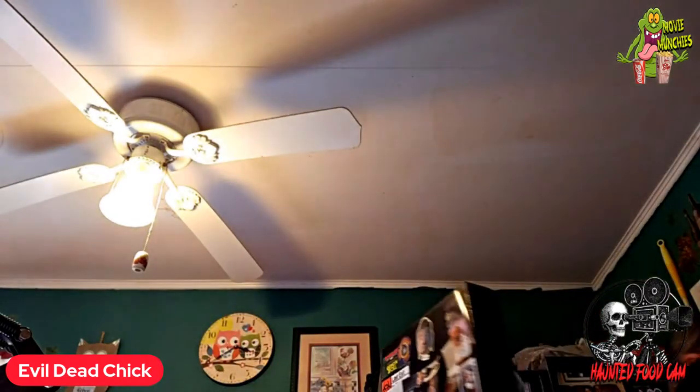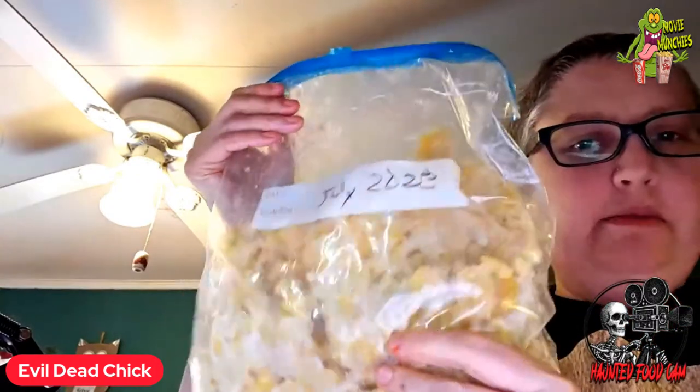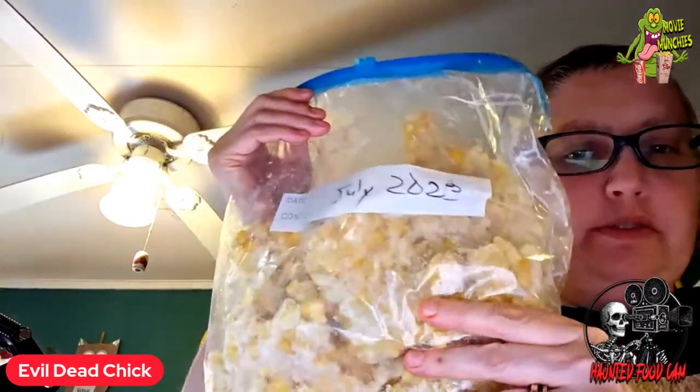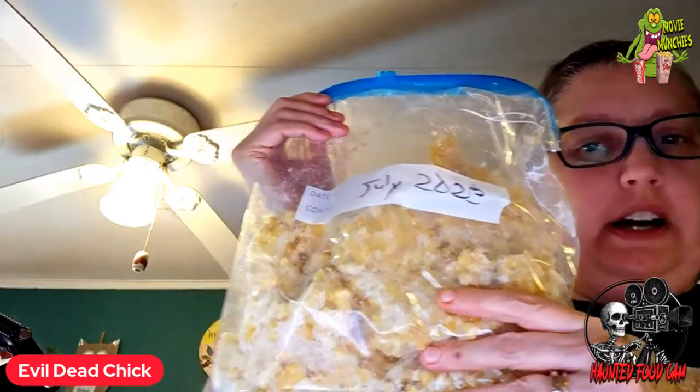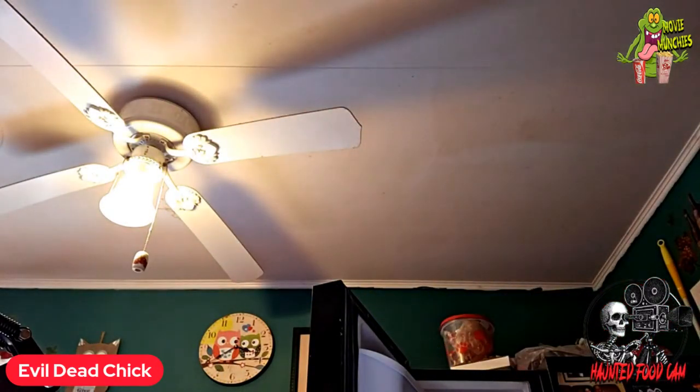But anyway, here's how I make my fried corn. So I take a big bag of Hayfield. I'll just show you guys and gals. My mother-in-law gives me these big gallon bags or whatever of corn that she's just taken off the cob and frozen. So I'll take a bag of that. I'll put it in my cast iron skillet.